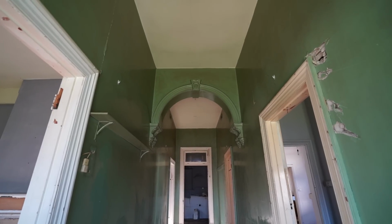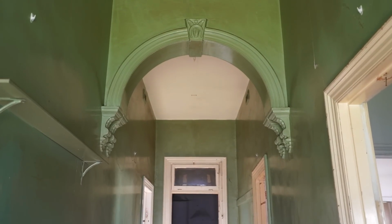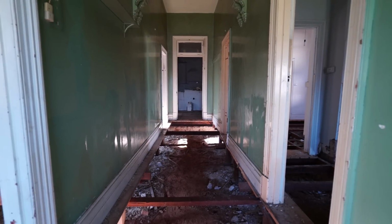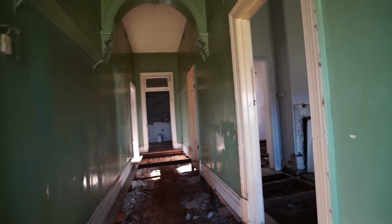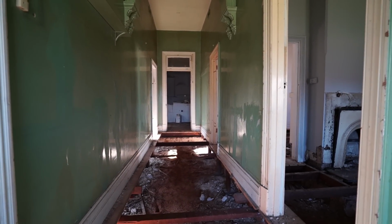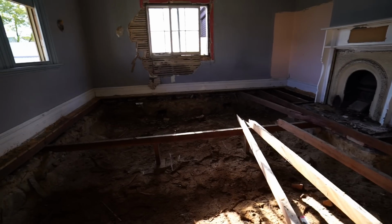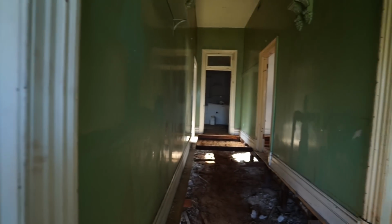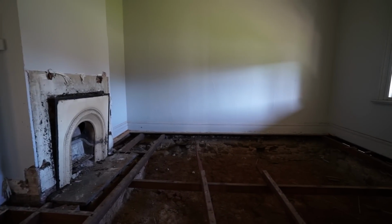Obviously, and unfortunately guys, we're here a little bit too late to catch this place in its absolute original glory. But there's still enough to see guys, and I'm going to take you through. Now, as you saw from the photos at the start, that was from about a month ago. Myself and Michael came past here to see if this place was accessible, which it was not, unfortunately. But we did get some photos around the back and the side and the front.